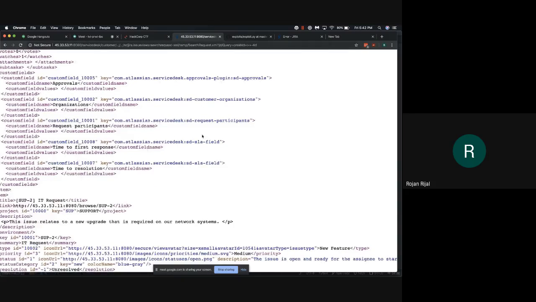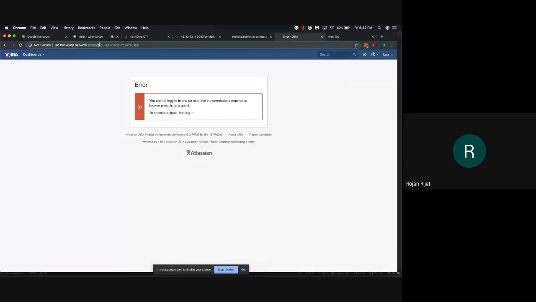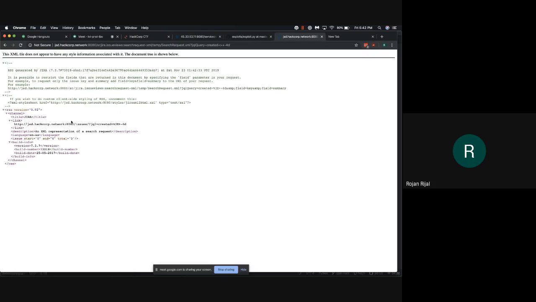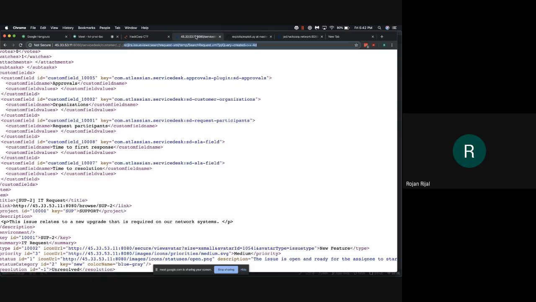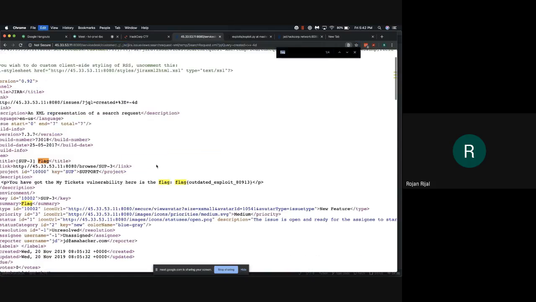And this is something only an internal employee can see, because if I were to hit this direct endpoint on this pathway here, it will not show me any results because I'm not logged in as the employee. But with the path traversal, I can make it think I'm logged in, and you can actually view internal stuff. So if I do flag, that's where you'll find the flag on that.